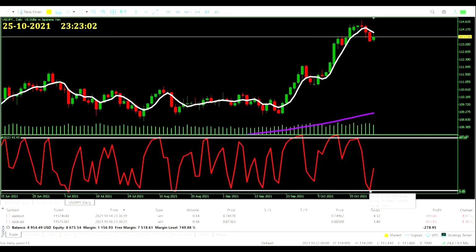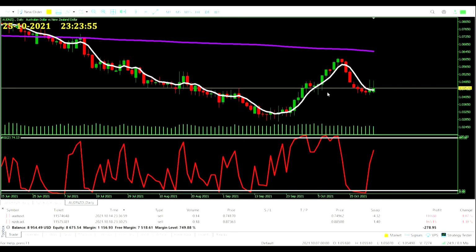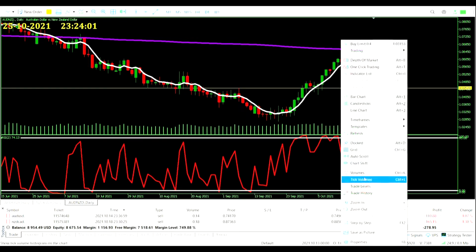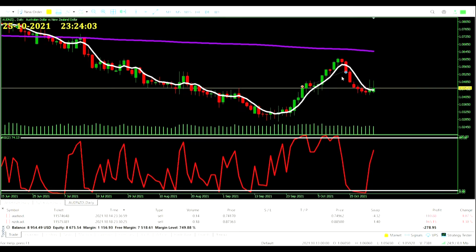The RSI was down at 5.56 on Friday. Now it's coming back up. Yeah, let's see a green day come on the Australian dollar, New Zealand dollar. Why not give us a sell trade? Get us back in here just like we were before. Had some good fun on this chart. Didn't make any money, but a bit of fun.